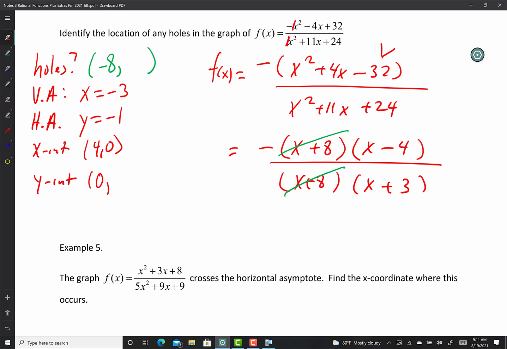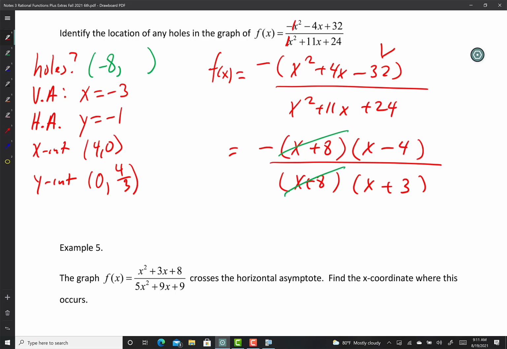Which reduces to positive 4/3. Wait, so can I just do, because what I did is I left the thing that we had, negative, in the parentheses x minus 4, and then I just plugged in 0 for that. Yeah, that's fine. Plus 4 equals 3. Yeah, that'll work. I did the same thing.